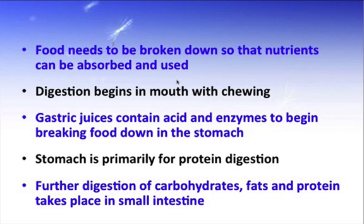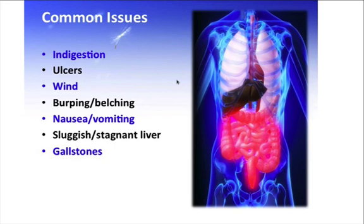Of course, the aim should always be to get your digestive system as healthy as possible, because the consequence will be that you just won't drop the body fat. Your body will find it very difficult. So we need to make sure that we're looking at it in some detail, and making sure that we're not having some of these common issues that are prevalent in today's society.